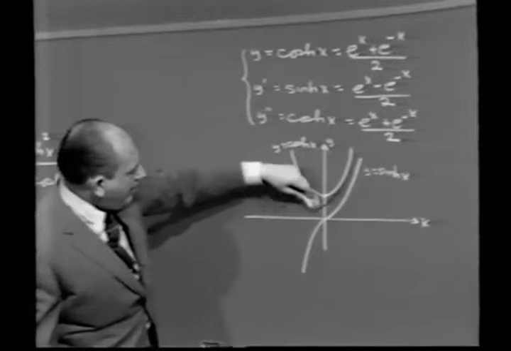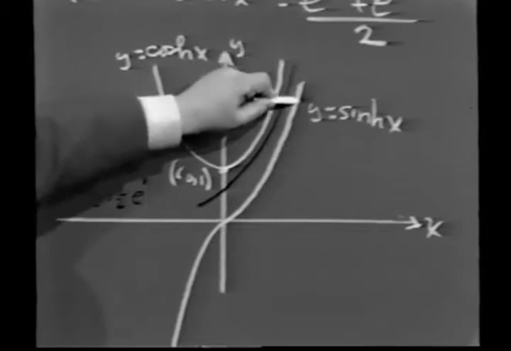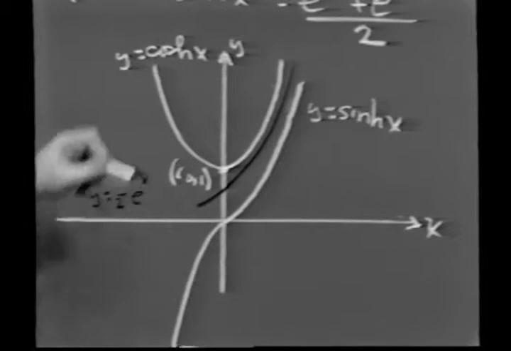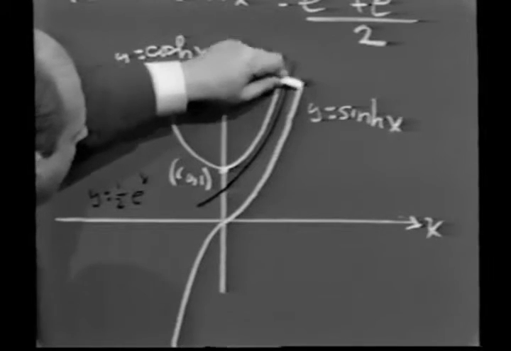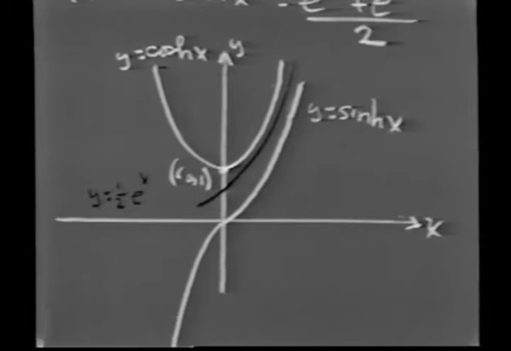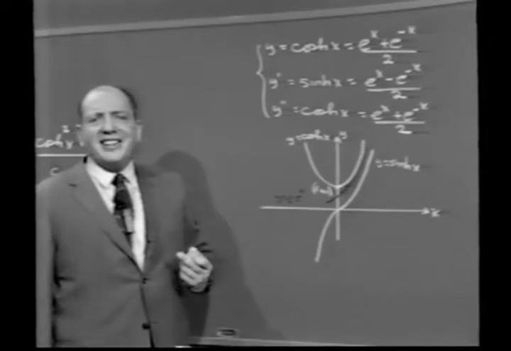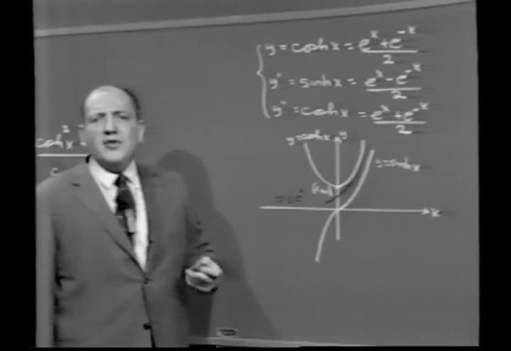And just to show you the contrast here, I've sketched in the curve y equals 1 half e to the x to show you how it splits the difference for large values of x between these two. And as x gets larger, both of these curves converge on y equals 1 half e to the x. Again, I simply want to mention enough here so that you get the idea of how we can apply the same old calculus to our new function.